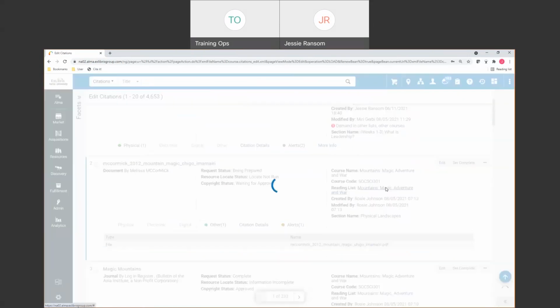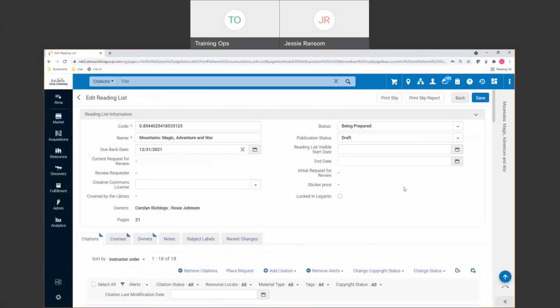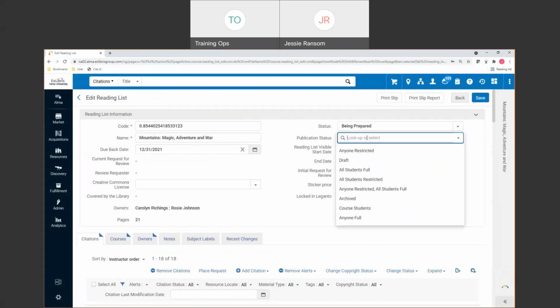So if we go back into this specific list, that's based on the publication status here. So, there's a number of different options. If you do need to lock down access to only the students who are enrolled in the course, there's a couple different ways to do that.